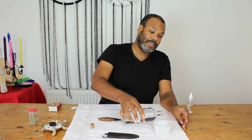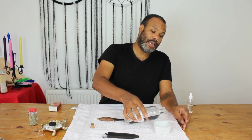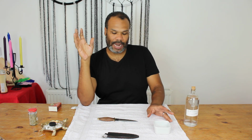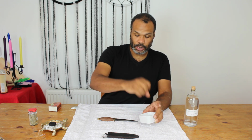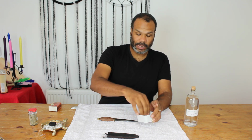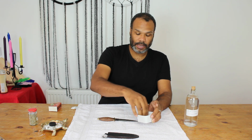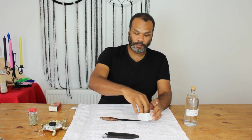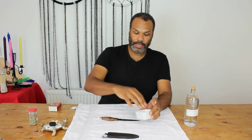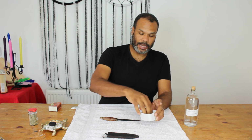I'm just going to put a little bit into a clean white bowl. The reason why I'm using a white bowl and a white towel is because I want that symbology of purity and cleansing and clean. I will take this holy water and I will sprinkle it onto the Athame. I bless and cleanse this Athame. Flip it over. I bless and cleanse this Athame.